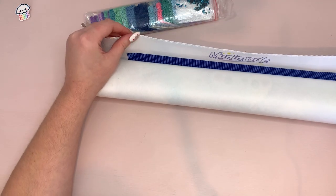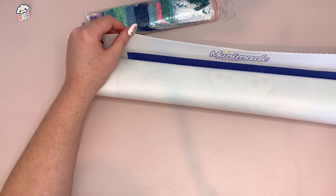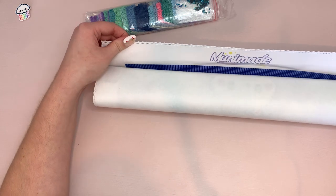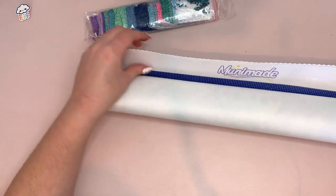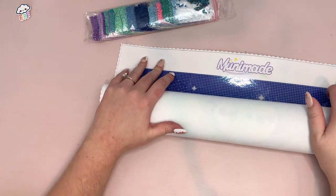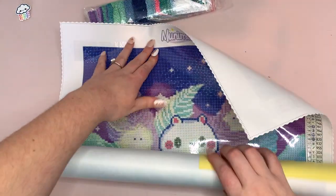It has the, what are these called? Not serrated, not perforated. The edges. Scored? No. What are they called? It has the wavy edges, okay? I don't remember what it's called, but it has it, which is really good. It has her logo at the top. Look at how cute that is. And then I gotta stand up so that I know that you guys can see this.